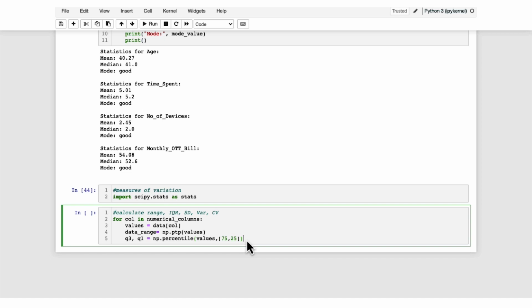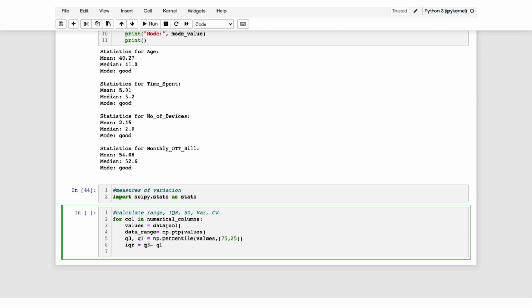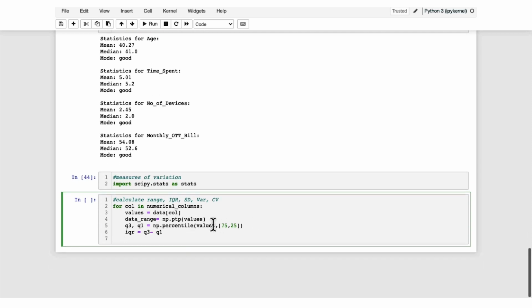So it calculates the 75th percentile and 25th percentile, that is Q3 and Q1, of the values using the np.percentile function. Now you can calculate the IQR, which is the difference between Q3 and Q1. Right? So range is done, IQR is done, then we move on to standard deviation.